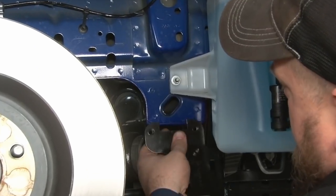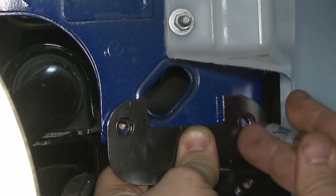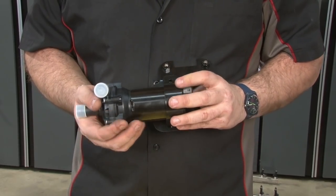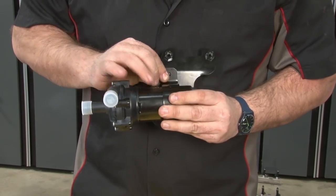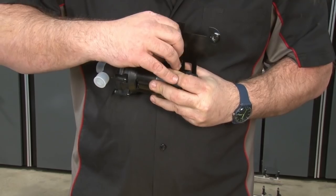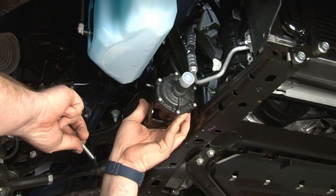The bracket for the intercooler pump is gonna mount right here on the bottom of the frame rail. So what you wanna do is put the bracket up, then we're gonna mark the holes and drill them out. Then we're gonna assemble the intercooler pump bracket. Pump on there. With the bracket up in place, adjust if necessary to clear everything. It's kind of a tight fit.